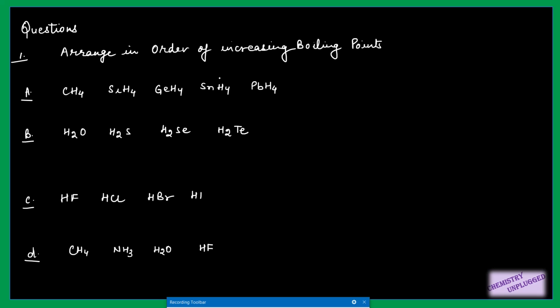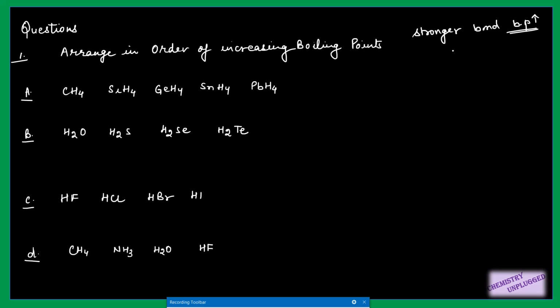One thing should also be clear in your mind, that generally in case of ionic bonding, melting point and boiling points are higher as compared to covalent bonding. I am saying it generally, right? Not all the time, but most of the time the boiling point and melting point are higher for ionic compounds than covalent compounds. Means when you have stronger bonds, boiling point will obviously be high, right?